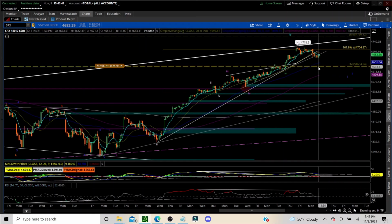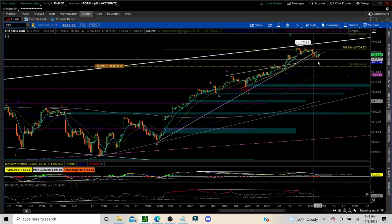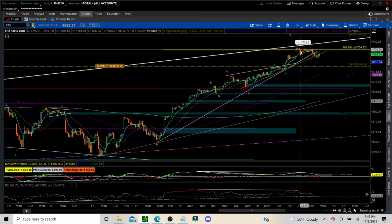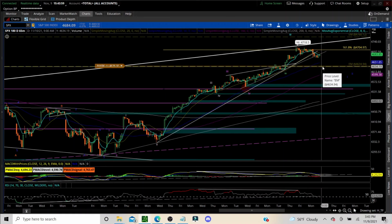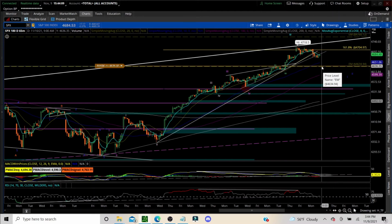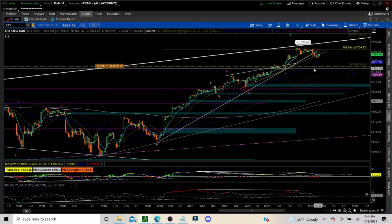We have the options expected move. That's why I have the alert here for this week. So, you know, sometimes it takes a little bit to make a top. And I don't expect much more out of this week than this 46.35 area. If we do, then price may accelerate pretty quick after that. It's just like it did on the upside, probably about 4 or 5 weeks in a row.